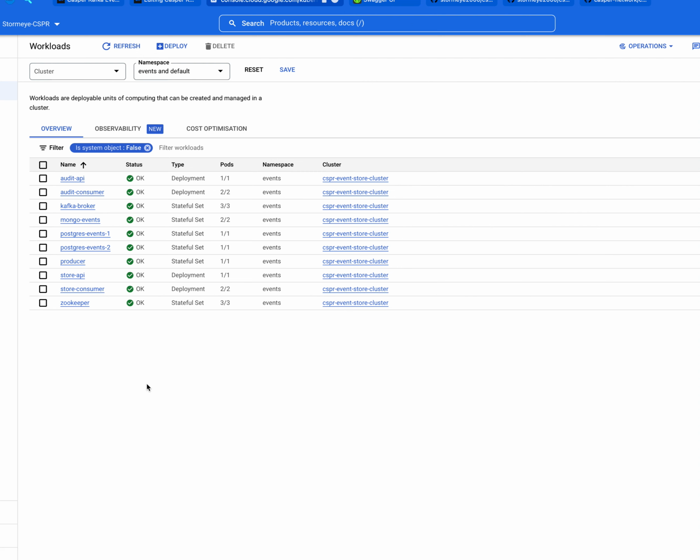and the various other important pods are here. So we've got Zookeeper and the Kafka brokers. We've got Postgres and Mongo. So data stores live on the cluster. That gives us a lot of scalability. We trust Kubernetes. It keeps the pods alive. The Mongo events, you can see there's two pods of that.